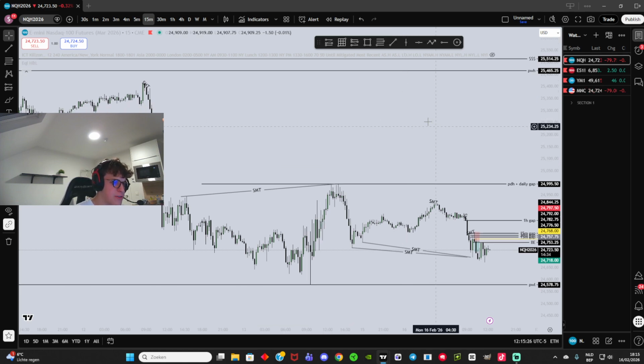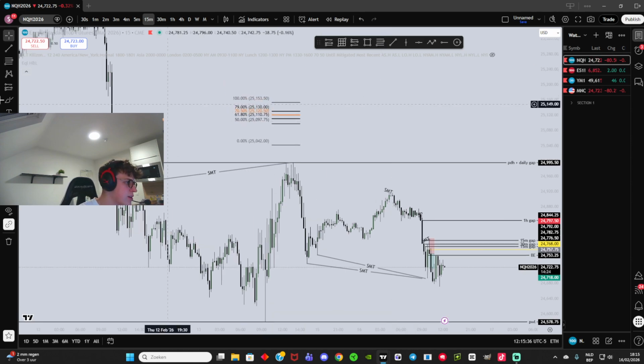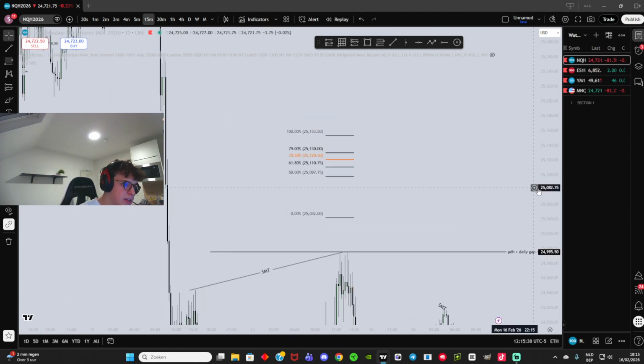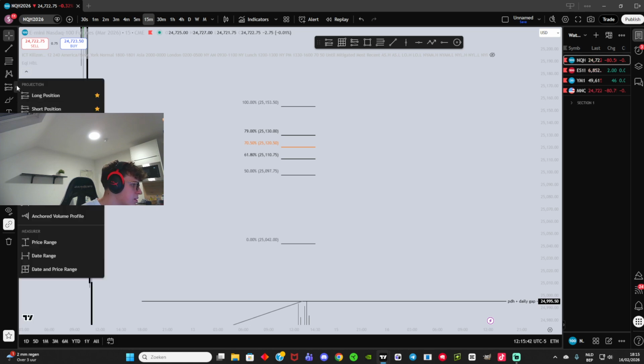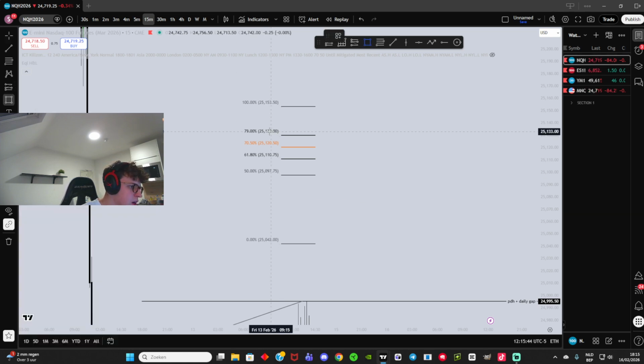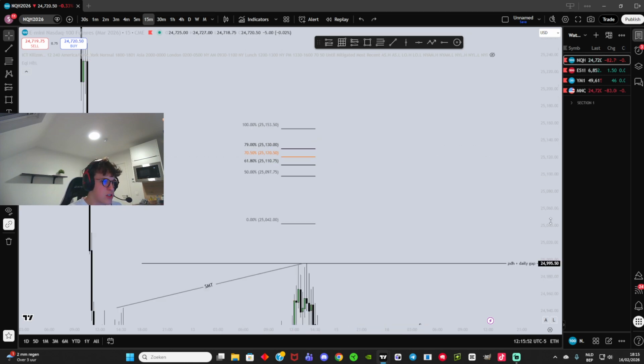I trade a lot based on ranges and based on CE retracement. CE means 50% of a range. So I use a lot of OTE. OTE is the golden level here. OTE is between this. Wait, let me draw that for you guys. OTE is this box, so between the 79% and 61.8%. That is the OTE of the range. So I use that a lot.